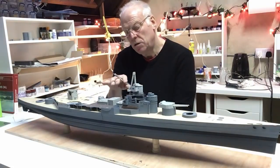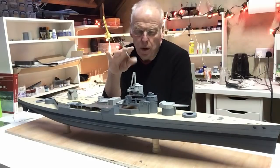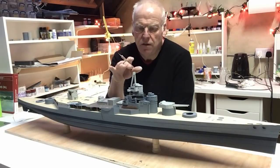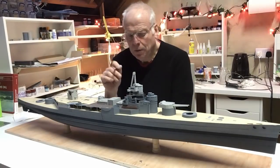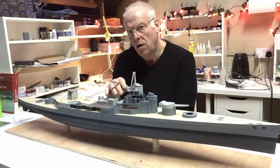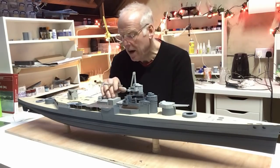Then we can start to move backwards. I'll have done enough by that stage in terms of going up on the bridge. I'm not going to be doing the starfish and the upper part of the foremast. I'll go backwards and start on the funnel bases next, the fore and aft funnel bases.